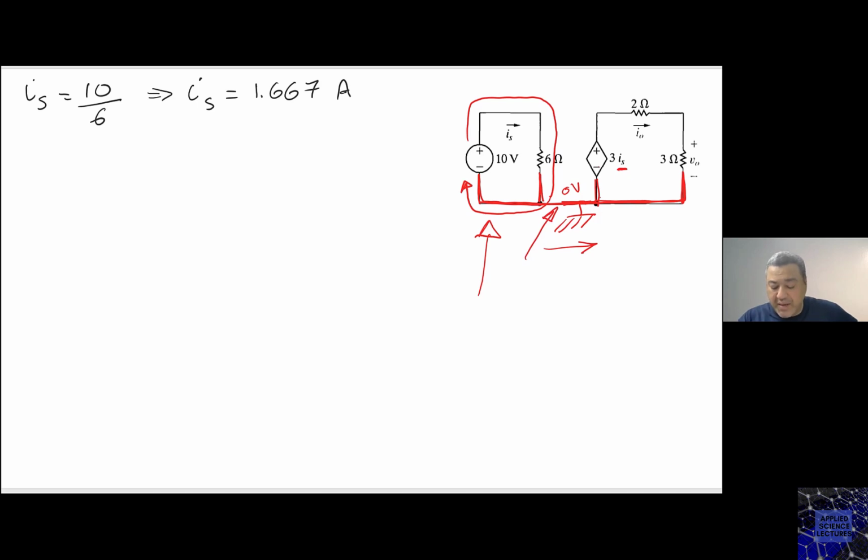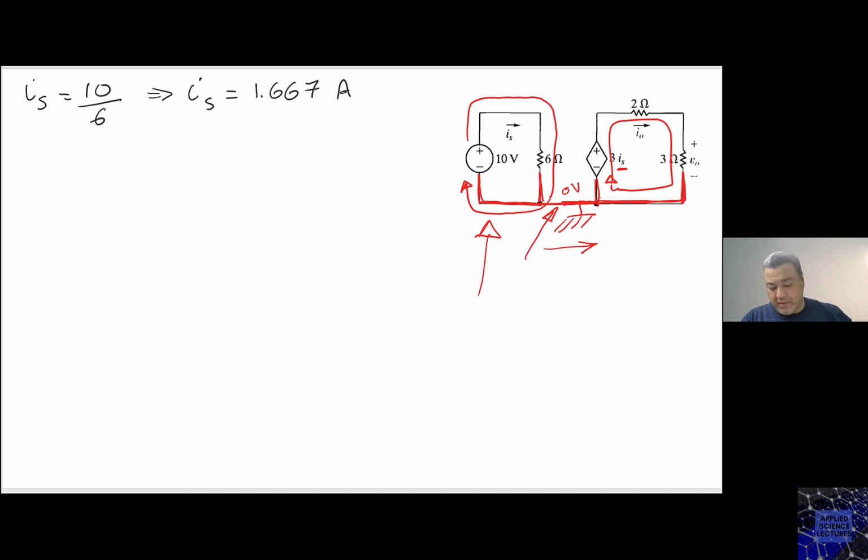And why doesn't it go that same way? The same applies for I naught. Look at I naught. I naught is going to go this way, because that's the closed path for I naught. I mean, what's stopping them from connecting to that branch there? You look at the voltage source as a pump, right? As a pump, it pushes the water to go in one direction and at the same time pulls it to come toward it.